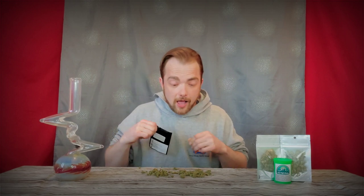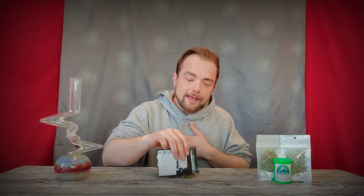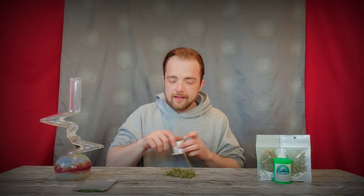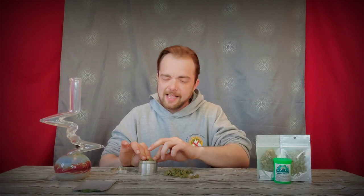And by the way, these things, 3.5 grams, these sold for $25. So, do a little bit of math: you buy four of these, $100, you only spend $100 on a half? Oh, yes. That's what I love. And it seems like there's only like two dispensaries that I've gone to so far that sell weed at that price. So we're going to smoke this. We're going to see how good it is.